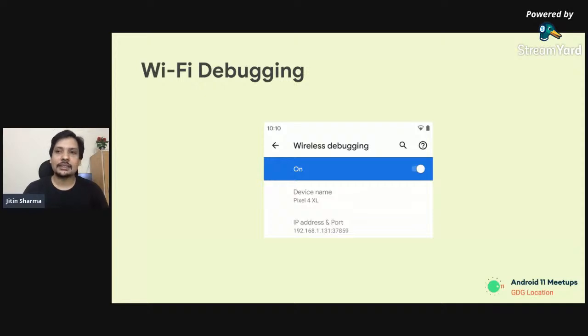But now with Android 11, there is native framework support for ADB wireless. What it allows you to do is, given your phone and your laptop are on the same network, you can just turn this setting on, ADB wireless, and then connect your phone. In Android Studio 4.2, there is a feature targeted for this. It allows you to generate a QR code in Android Studio and then scan that QR code with your device, and then they will automatically get connected. If you have downloaded Android Studio 4.2 Canary, you can try out that feature. So now you can wirelessly debug, and you don't have to hassle with all the cables.